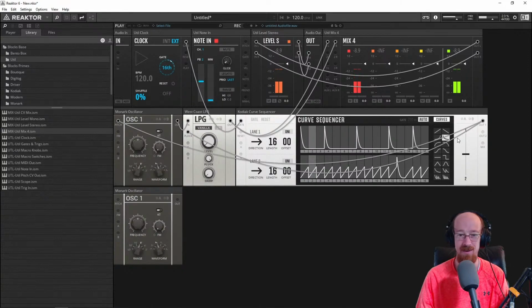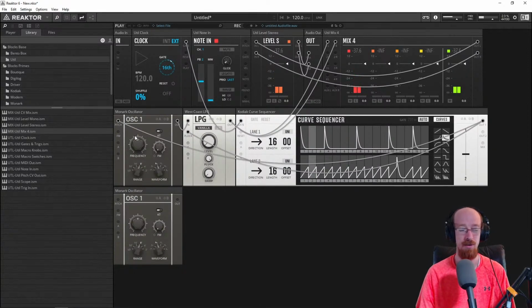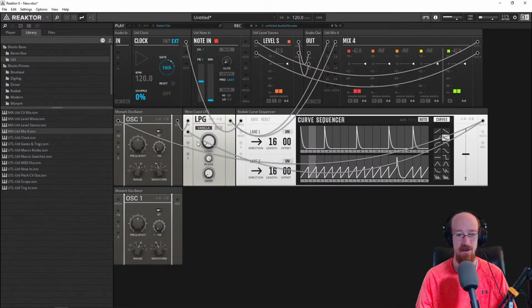Okay, wait, let's stop this. Okay, so we've got the output coming to the pitch. So the pitch is moving down crazy fast. We've got the pluck working, as we would expect. And this output, this should be driving the pluck as well. Whoops. Out 1. So that's as we would expect.